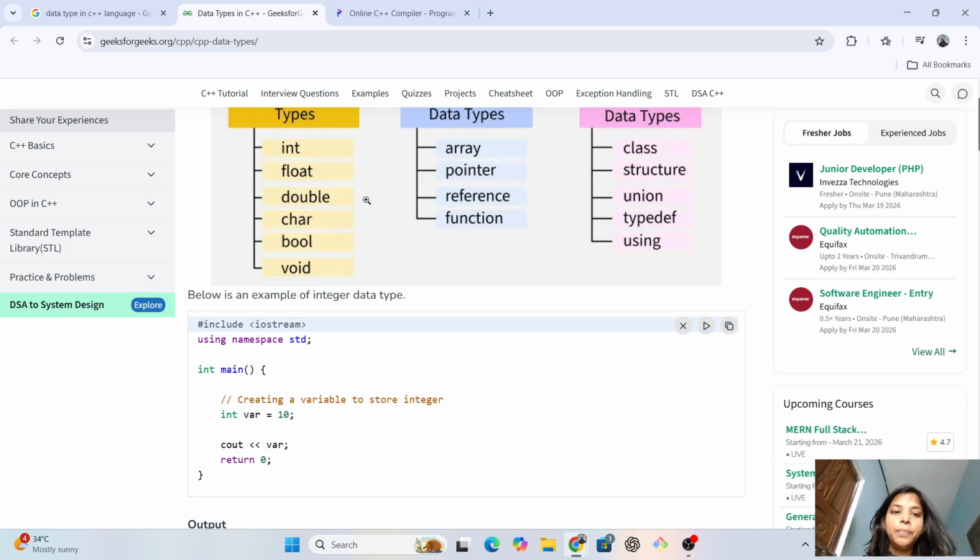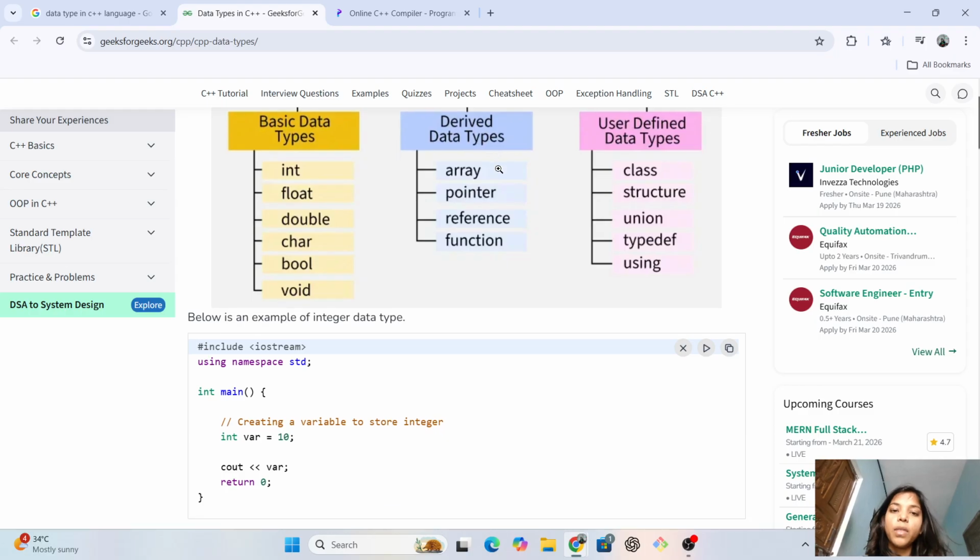Mostly we use these, and they are also important in DSA, so that's why it's important. Class, a user defined data type, is also important, but less important, I'd say. Mostly people use the basic ones, but you should know about user defined data types as well.